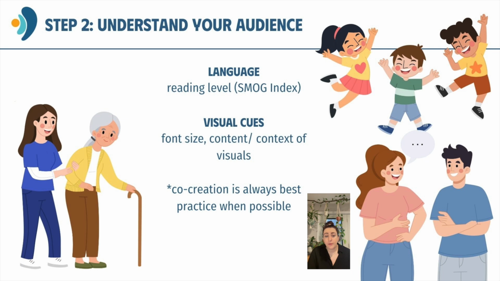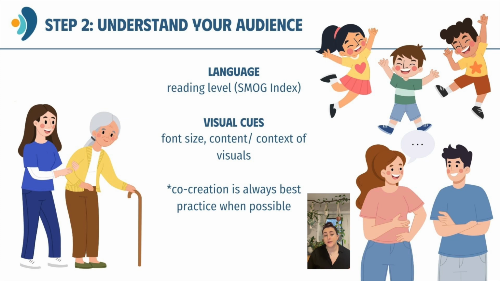Once you've identified the point of your visual science communication, you then want to move forward to understanding your audience. So this is a very important step within creating any science communication piece as well. Things you want to think about specifically for visuals are the language that you're using. For example, we know that if we're trying to reach out to the public in Canada, we need to aim for a grade 5 or 6 reading level. Reading level can be tested by using online tools such as the Simple Measure of Gobbledygook index, which is a validated tool for looking at readability.